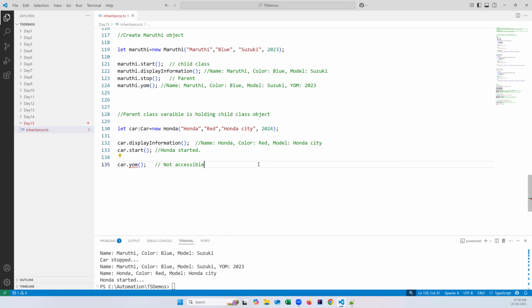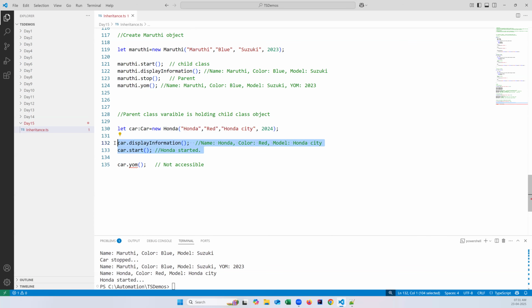So based on this, what is our observation? What is the conclusion with this example? If I create an object of the child class and store it into a parent class variable, in that case, we can access all the methods which belong to both the child class as well as the parent class.